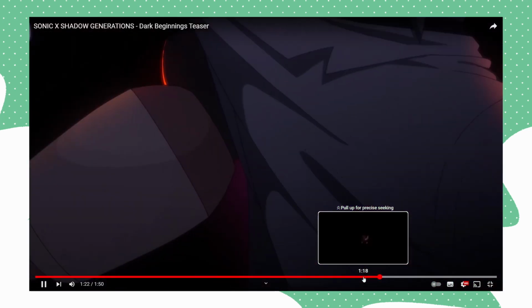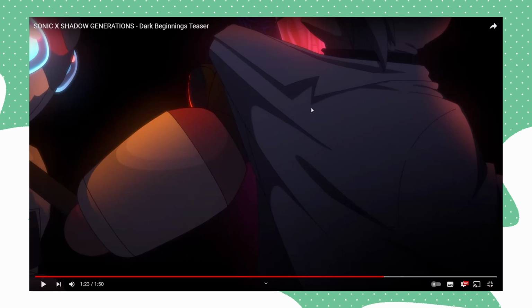And Shadow fades into the background. I'm going to say, for these shots that Gerald is in, I'm speculating that he's a 2D drawing, he's not a 3D model. Does that imply he might not be in the short much? Maybe. Which might imply that he might not be in the short much, I don't know, we'll see when the full short comes out. Gerald here is a 2D drawing.